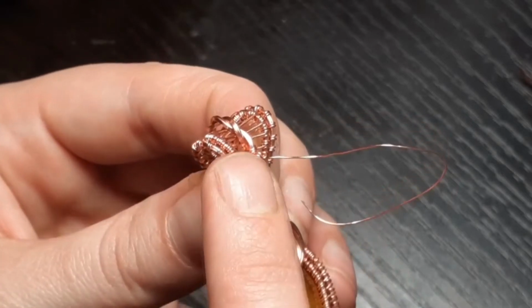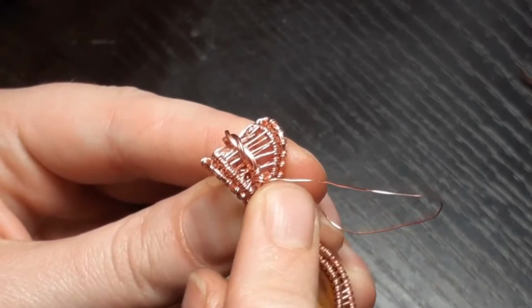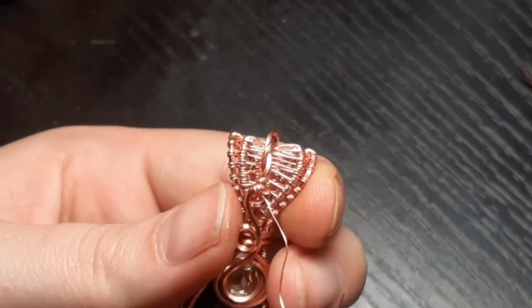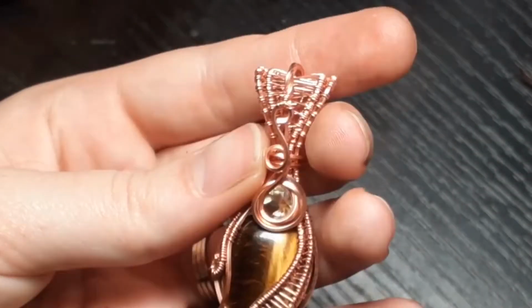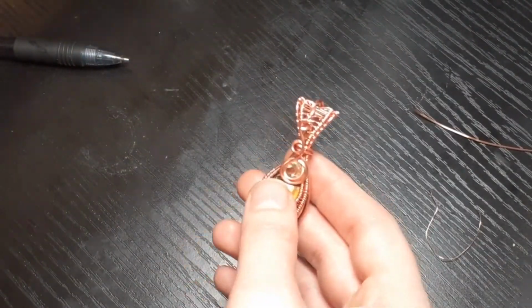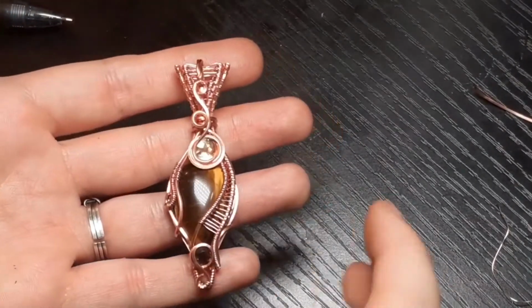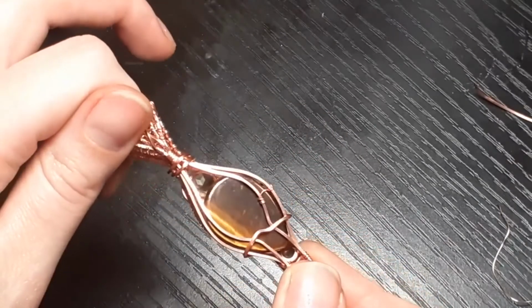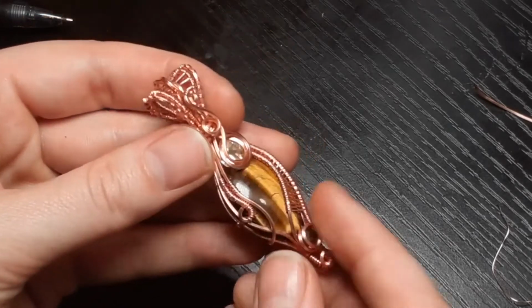I was going to go ahead and connect this one and try and work it in there, but I think this is actually pretty sturdy. So I'm going to go ahead and just snip this off and tuck it in. All right, and there is our finished piece. And everything's nice and secure.